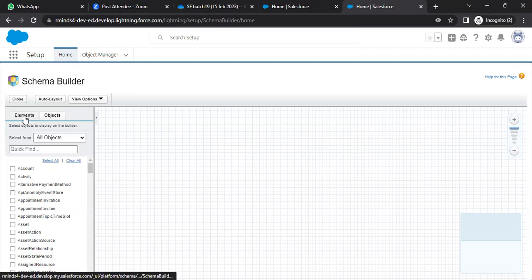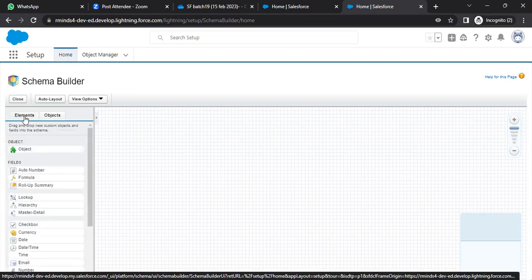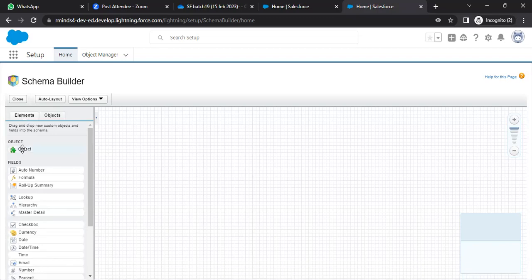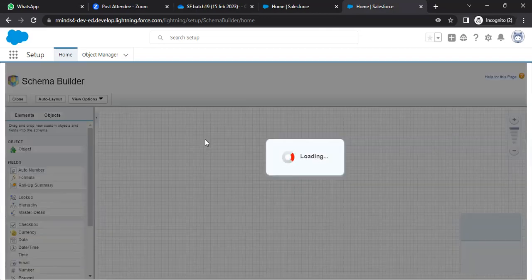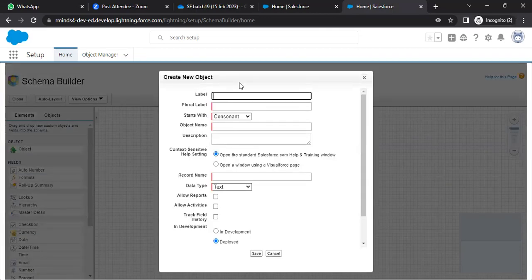Here is how to create an object: go to the elements on the left side, where we have an object symbol, and just drag and drop it here. This is how we create a new object. Our object name is candidate, and the plural name is candidates.